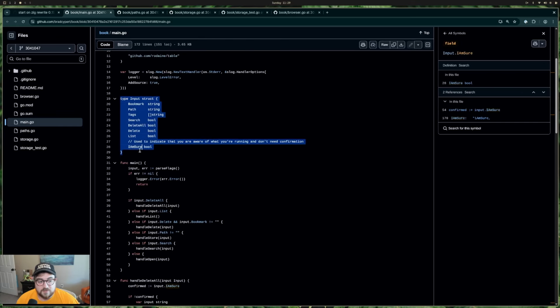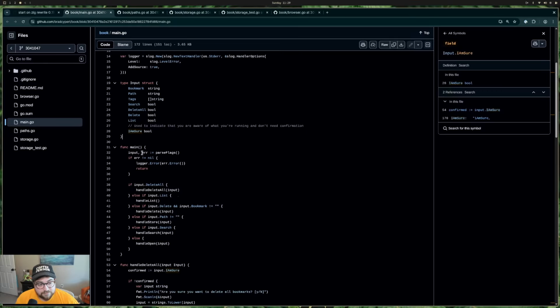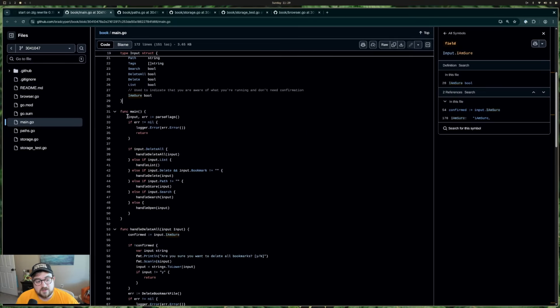I don't know of a much better way to solve this in Go outside of having multiple structs and doing like an any cast and then casting out the piece that you think it would be, and safely checking that, or doing something with reflect. Like, it doesn't feel great. So this is something that I'm actually really happy with in the Zig version, and we'll get to that in a minute. Our main actually looks a lot cleaner in the Go version.